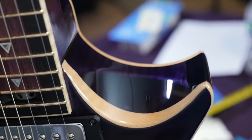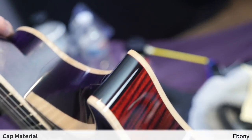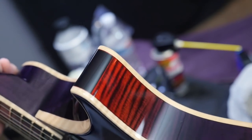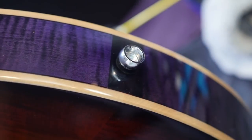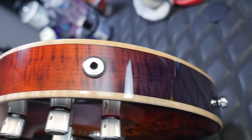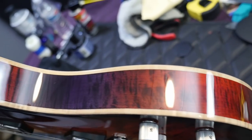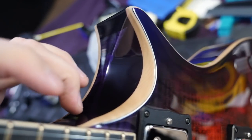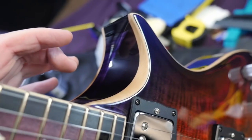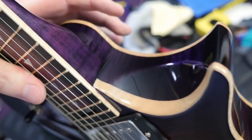But my mind was blown when I saw this. Do you see what they did here? They put a cap just like a Les Paul has. Now again, it's on the purple finish area, so it's kind of hard to see. And if they did it up there, you can bet your butt they did it down here too. Nice. And of course, I hope you've been seeing just how beautiful these sides are this entire time as well. It looks like right here though, they just left the mahogany body because they couldn't really put a complete flame maple veneer over that area maybe, but they did leave it for the regular areas.